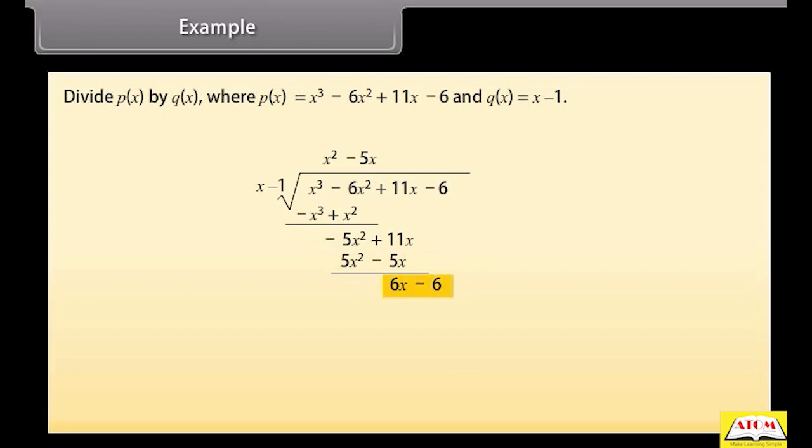Once again, we have a new polynomial under the division bar. As you have probably guessed, we repeat the second step by dividing the first term of the polynomial by the x part of the divisor and add the result to whatever is already on top of the division bar. Next, we multiply the most recently added term by the entire divisor and again subtract the result from the dividend polynomial. Now the subtraction step is repeated to obtain a new polynomial. The remainder here is 0 because we have completely divided through p(x) by the factor x minus 1. When you reach this step, you are done. Dividing any further by 0 would result in 0.